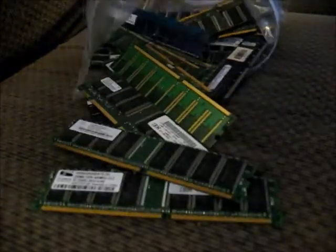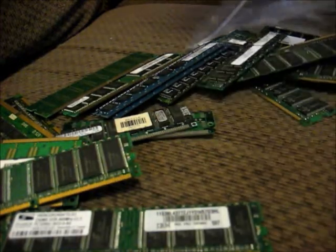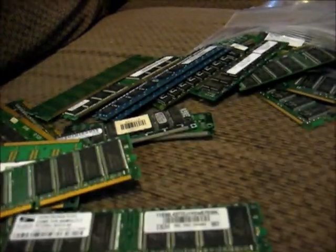Oh, that's right, I need RAM, so... Oh, that's cute. Big bag of RAM. Oh my god. And that's not even close to all of it. Don't think any more than that has to come out.